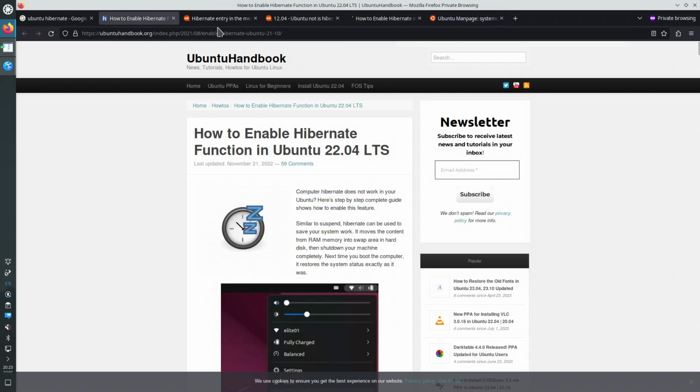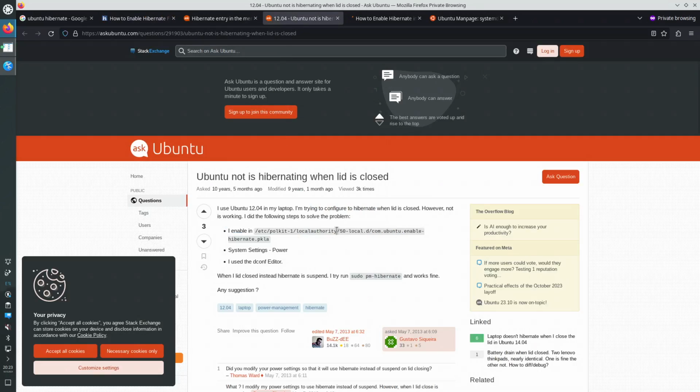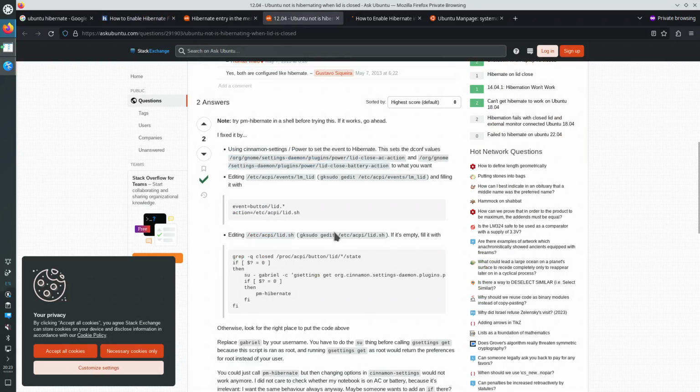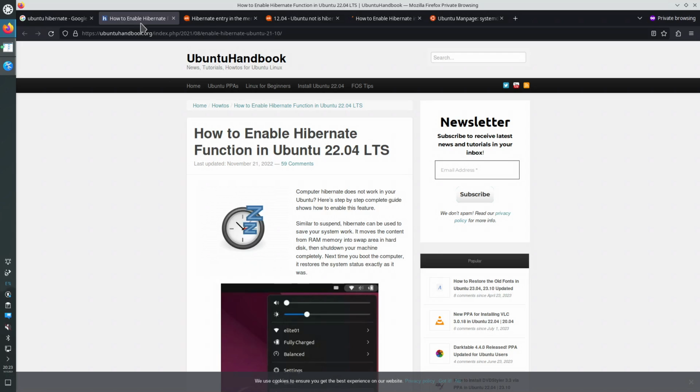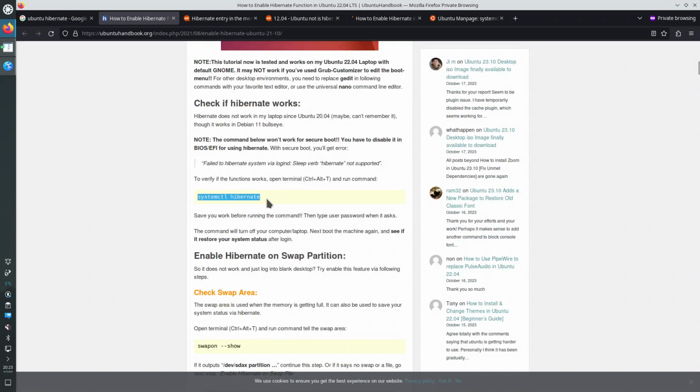Okay, let's find a tutorial. I need a tutorial for Ubuntu for at least the version 22.04. If it says systemctl hibernate, then that's the way I enter hibernation.